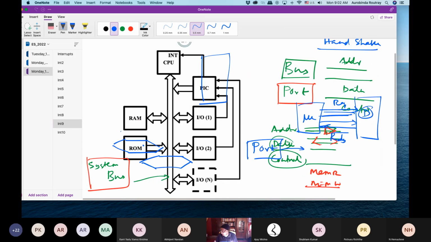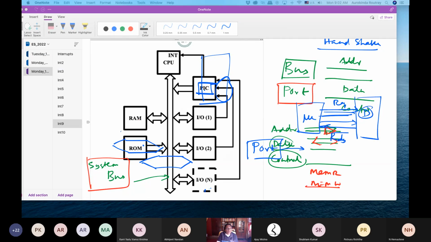As you can see here, everything is connected to the bus, so all these things are very fast. What happens? This programmable interrupt controller is sitting on the bus. It is sending an interrupt to the CPU after accepting interrupts from IO devices. There are many IO devices connected, and there is only one interrupt. So multiple interrupts are connected to the programmable interrupt controller, which will prioritize them and send them to the CPU. Could you get the idea of the programmable interrupt controller? Yes. Now let's go to a typical controller, which will give you more idea.